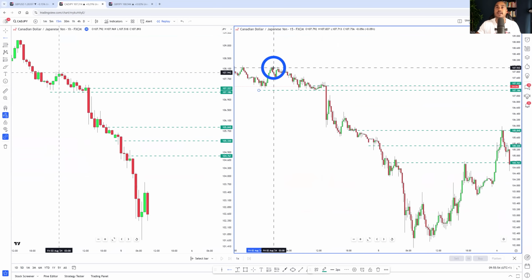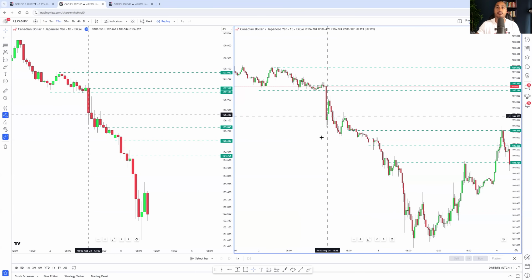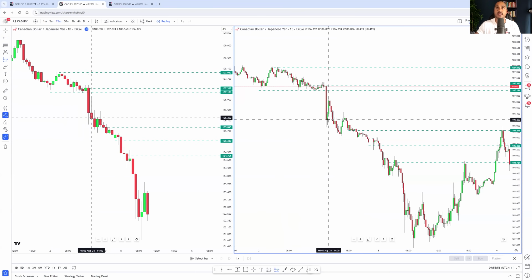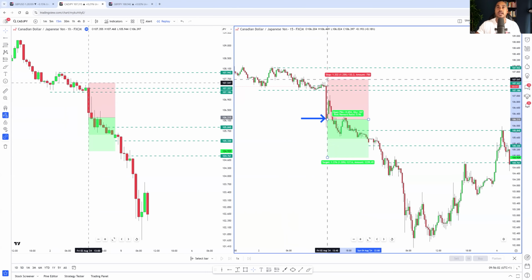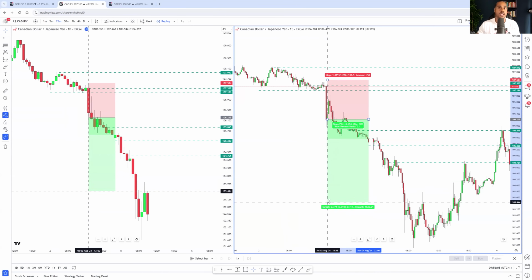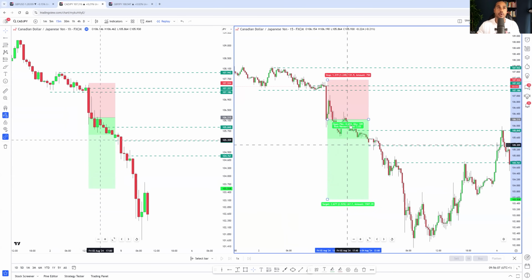Let's just say here, price is in consolidation. Finally, we have a breakout. Let's say you take the trade like this because now we're in the 15-minute time frame with the hourly, and you say, this is how I want to take the trade. Is this not a trading opportunity if you just go for 1 to 2? What are we doing here?